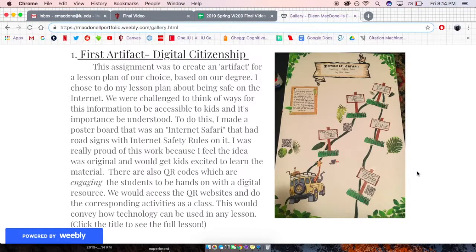For this piece, I created a board game that gave students rules about the internet and how to safely navigate it. And to integrate technology, I used a QR code website that allowed me to make my own QR codes. This is a great example of how students can use a digital resource, but in a hands-on way, kind of flipping the script on what we perceive digital resources to be. So this was a great way to show them that they can use technology for many different reasons.